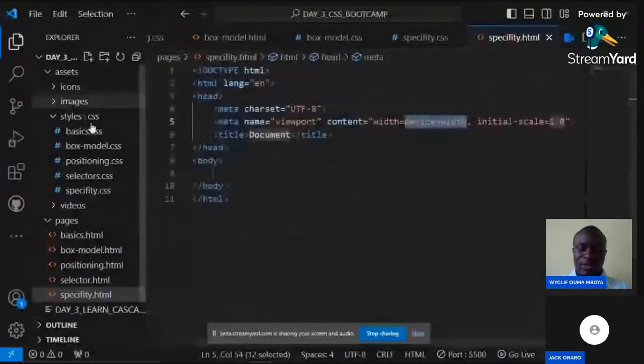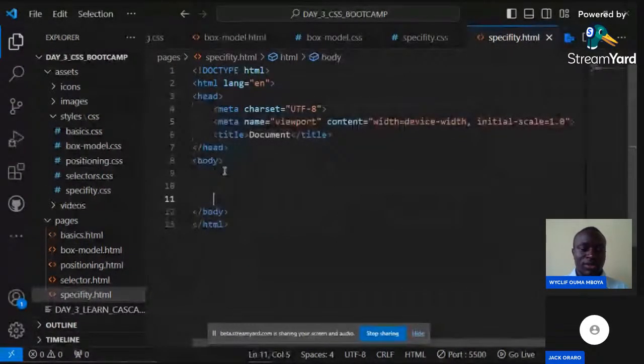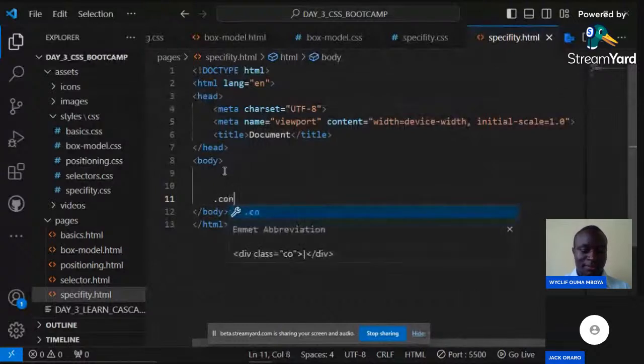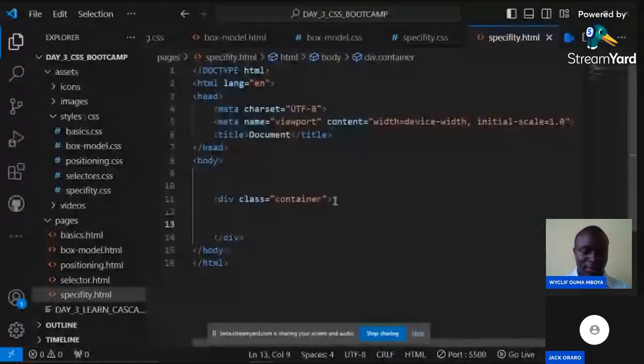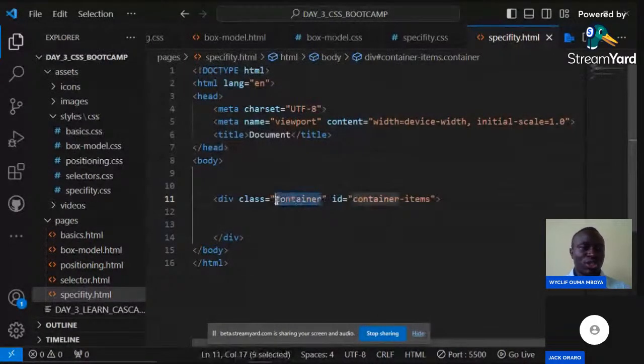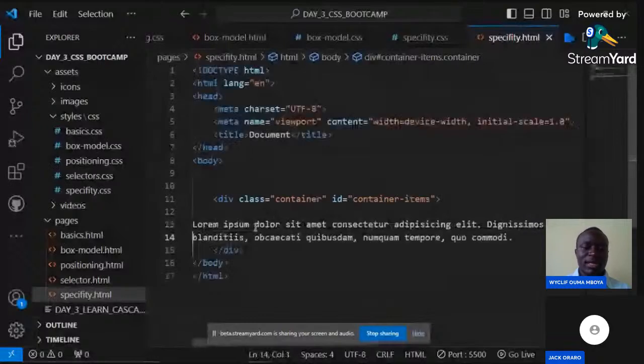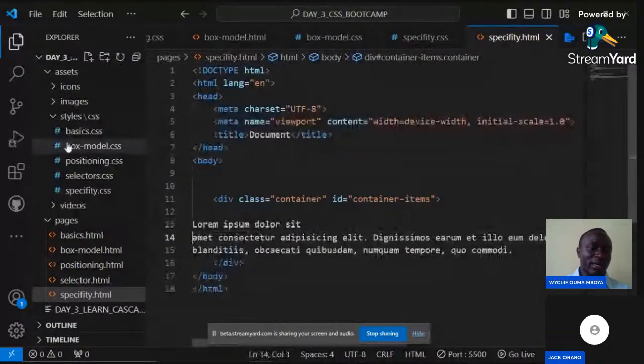Now we can have what is called a container class. Maybe let's give it an ID of container items. Now specificity, which I talked about with selectors: which CSS selector is being given priority over the others?